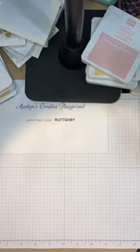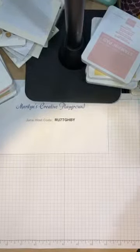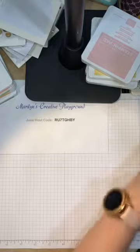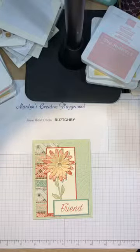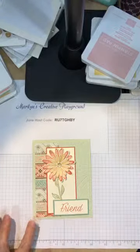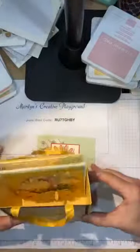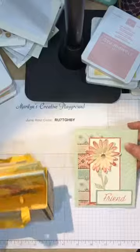Those are the ten cards we made with the Magnolia memories and more kit, and I will be posting that on my website tomorrow. My team and I have also been working on some really pretty things with the mosaic designer paper. My team member Ruth designed this really cute little purse or carrying kit — it holds five or six cards with envelopes, so it would be a great gift for someone.